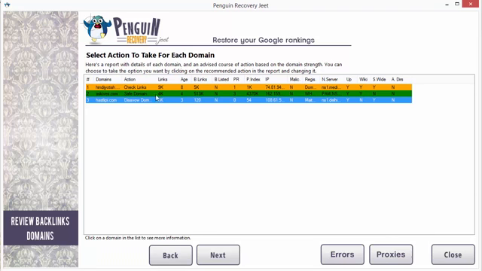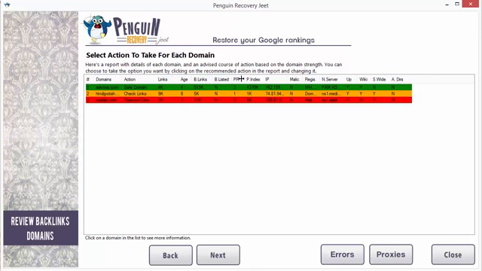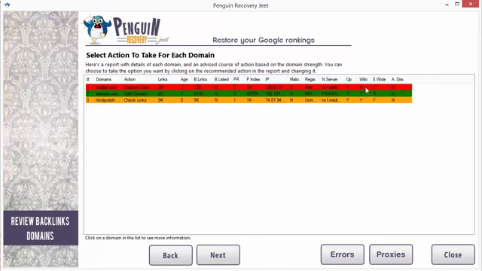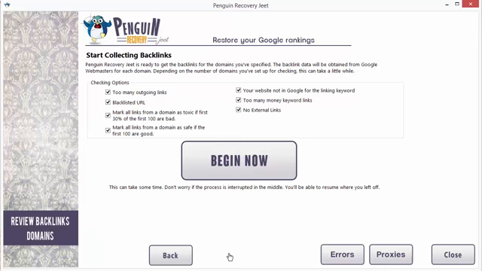So basically, depending on the number of domains that you're checking, Penguin Recovery Jeet will do all this analysis for you and give you the domains list color coded so that you can quickly understand. It's sortable, so you can sort domains by any heading you want, which makes it faster if you're doing your analysis. For example, if you want to find out the domains that have links in Wikipedia, you can quickly do that. So when you finish your analysis, when you have changed anything that you want, or you can always go with the recommendations in Penguin Recovery Jeet. When you finish it, just click on next.